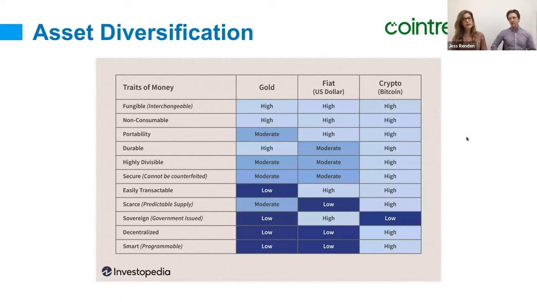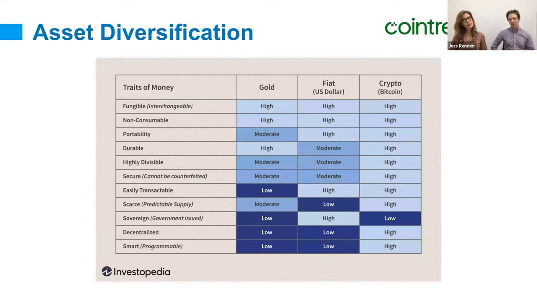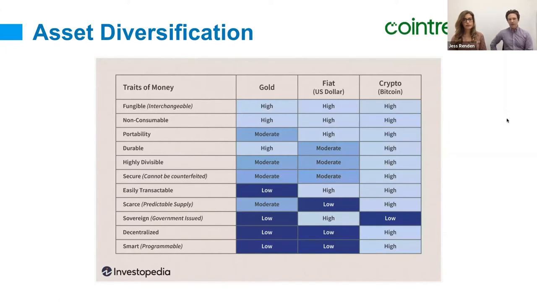When we compare Bitcoin against gold, we sometimes hear Bitcoin called digital gold. It's been engineered to exceed gold in important aspects too. When we talk about investment purposes and asset diversification, people look at gold because it's a store of value, primarily because it's scarce. While gold is probably the most scarce of existing asset classes until cryptocurrency came along, we still don't know how much gold there is in the world — that's why it's shown as moderate scarcity. Bitcoin is engineered to have an absolute fixed supply of 21 million Bitcoins, making it even more scarce than gold. Investors are now starting to consider Bitcoin for diversification and as a store of value rather than gold.